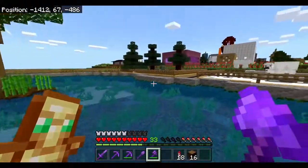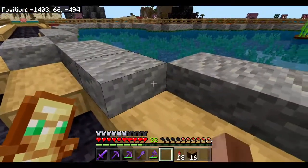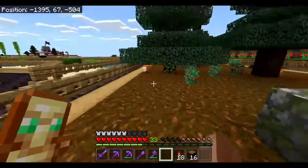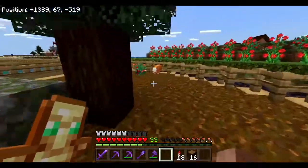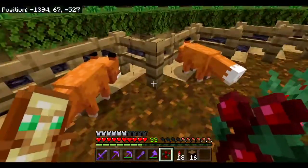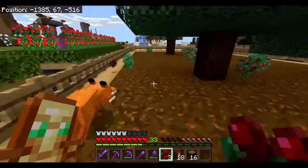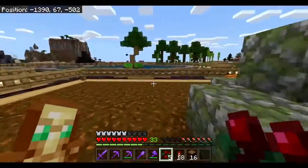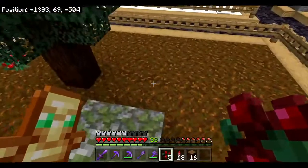If we can cross this and get over to it like so. Okay, I'll fix it up. But yes, the foxes are also getting stuck. You can see there's none over here, there's one here, and there's one over here, but most of them are getting stuck over here. I also seem to have lost a couple too, which is a little bit annoying. So what I really want is the animals to be going all the way around and wandering around, and I think the only way to do that is to lower this level by 2, and the same with the pandas and the striders. So quite a bit of work to do.